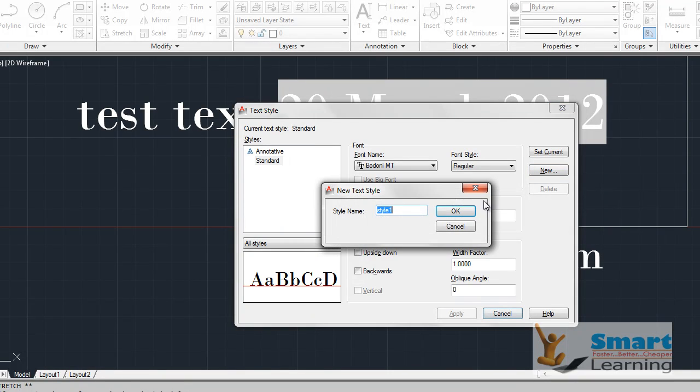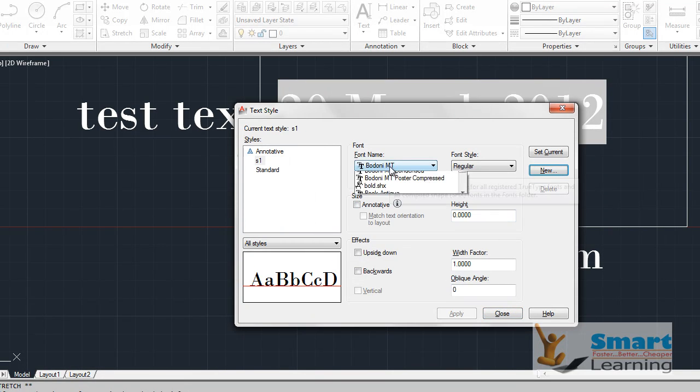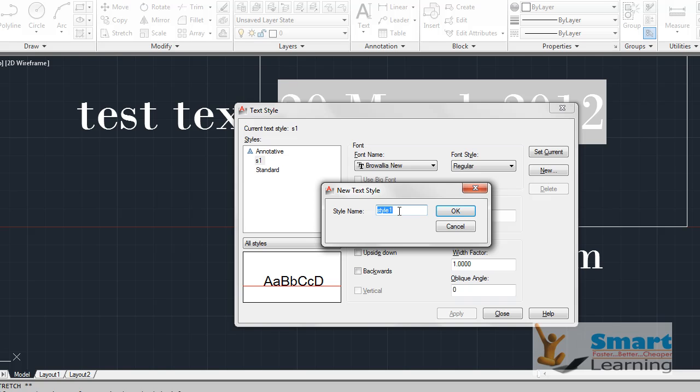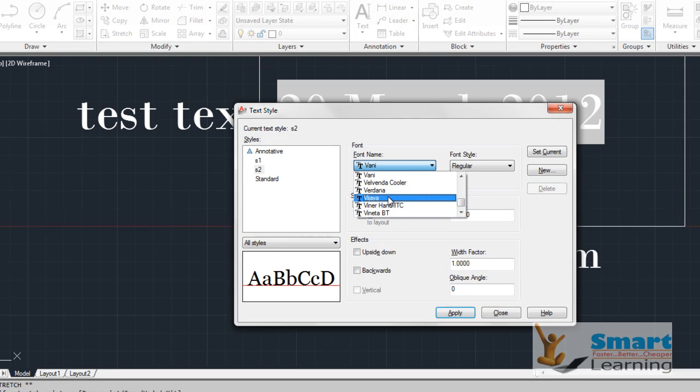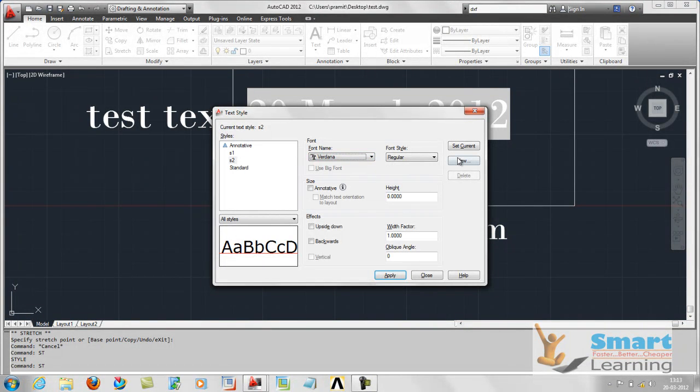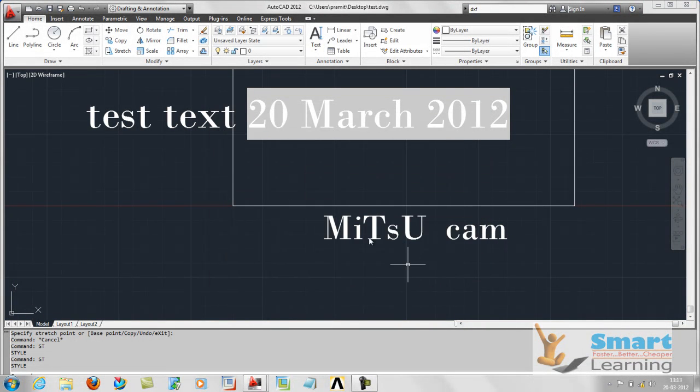Let us say these two pieces of information I need to define with different colors. So you can go for new, and I am going for, let us say, style 1, and maybe this is with something different, this is probably my style, and I am going for apply. Next I am defining another style known as S2, and I am going for, let us say, Vardhana, and I am going for apply, and none of these are applied yet.